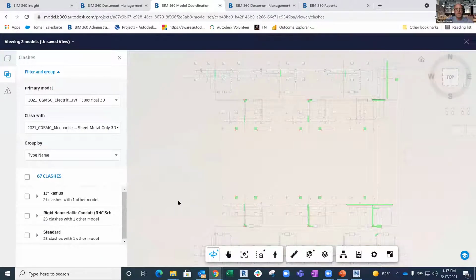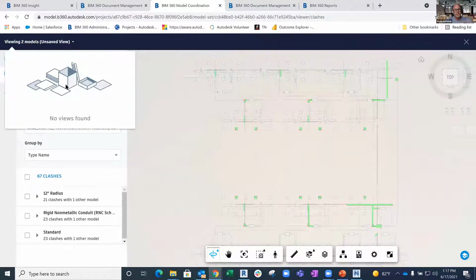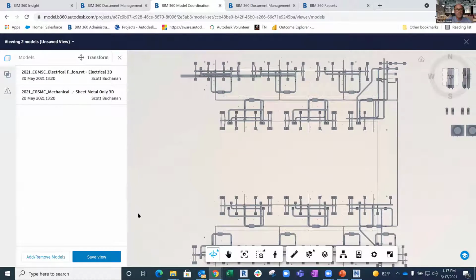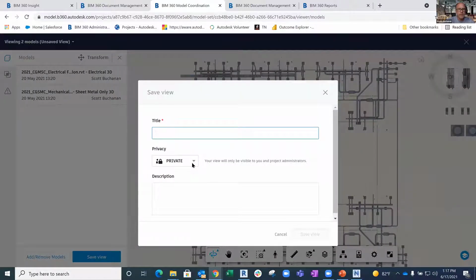That's wonderful. Now, every time I come into here, I don't want to have to choose that electrical model, choose that mechanical model, or all these other different views to pull together. So if you look, I don't have any things saved just yet, but if I go back, I'm going to say, hey, you know what? Remember my choice here of this being the electrical versus sheet metal. Almost like search sets, if you built those out and had them inside of there.